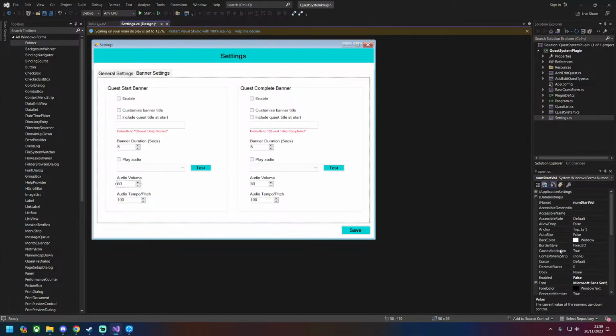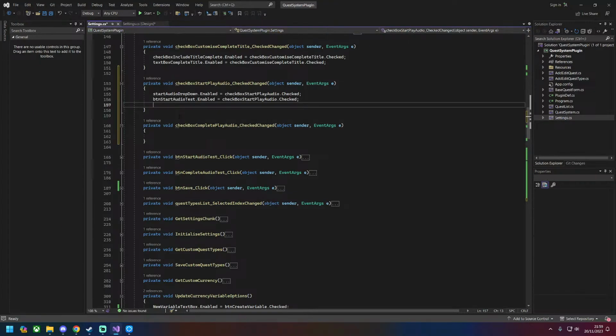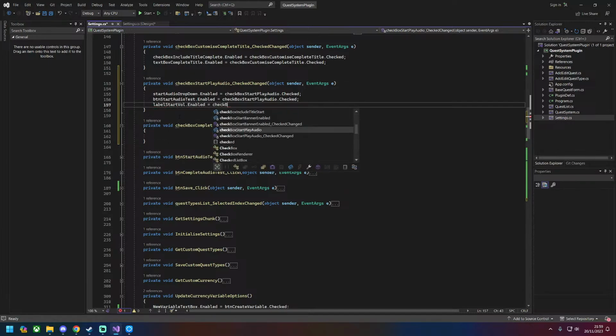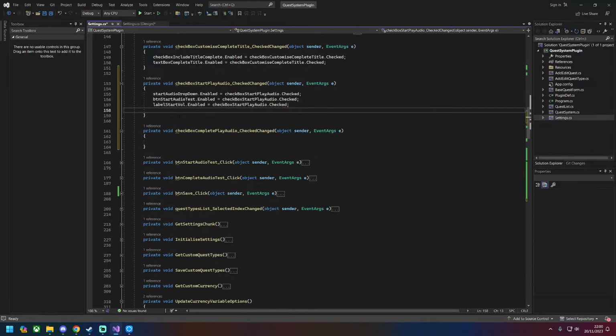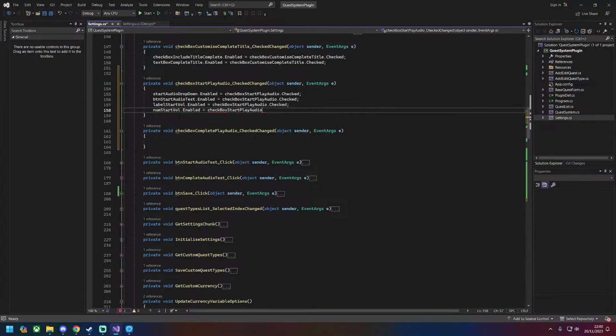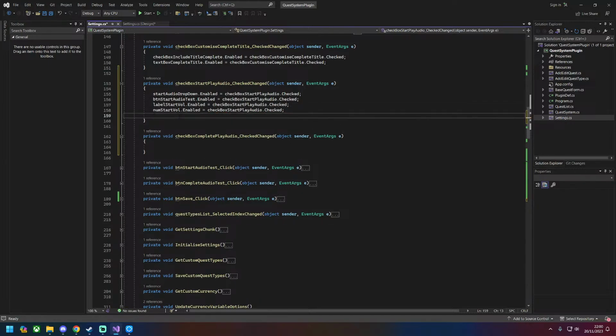Label. Yeah, I can. So, label. Start roll check. Start check. Start. Start. Label. Start tempo.